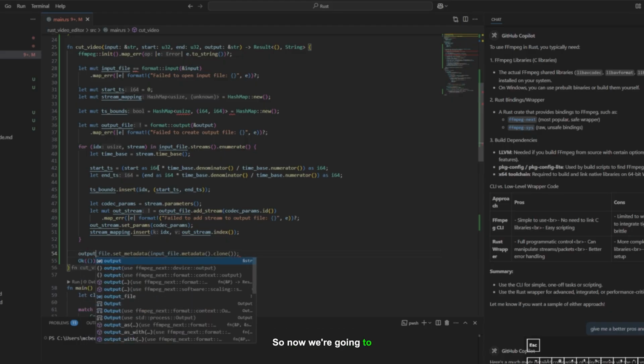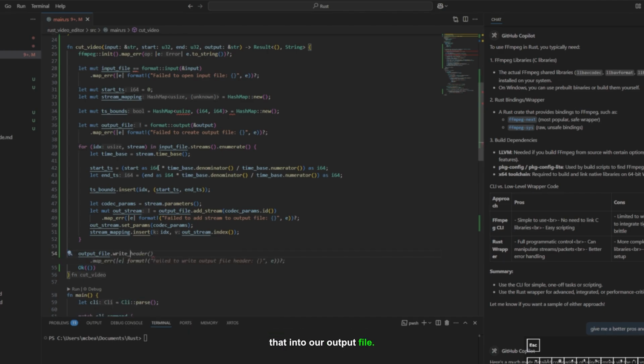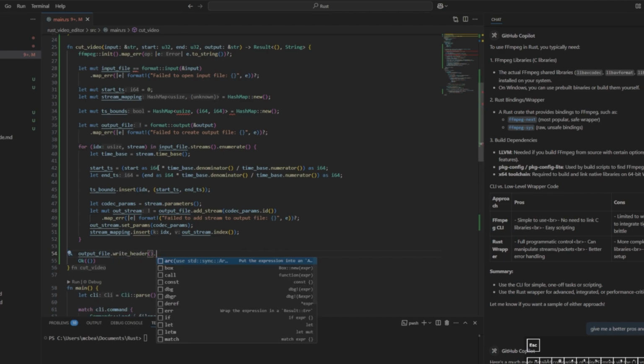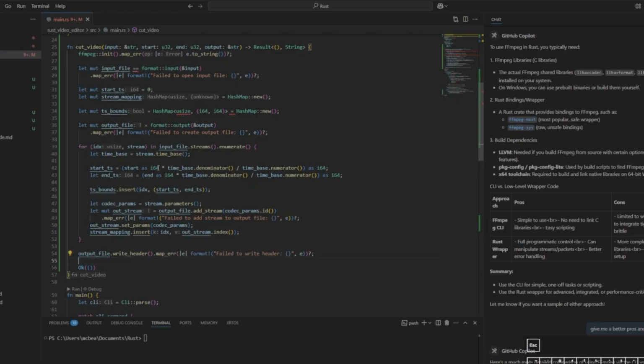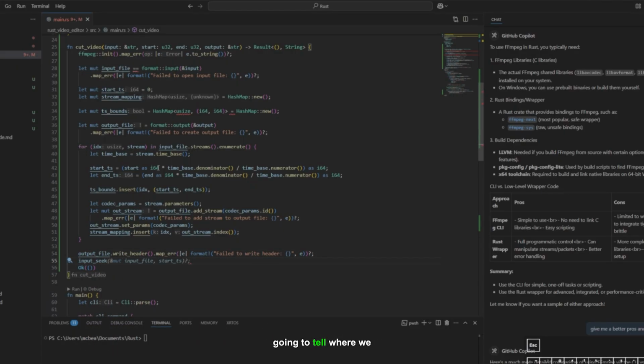So now we're going to move on to actually putting that into our output file. So we're going to first create an input header. Then we're going to tell where we want to start seeking from our input file.